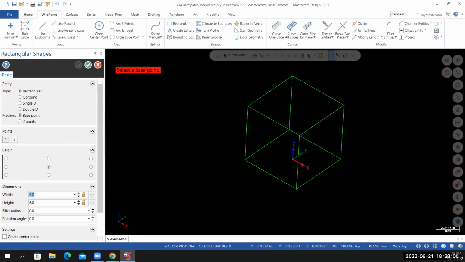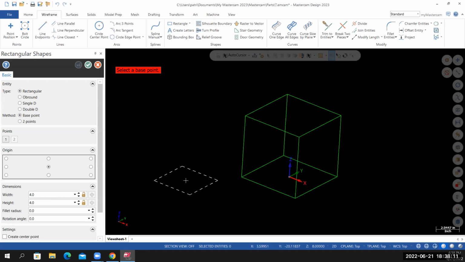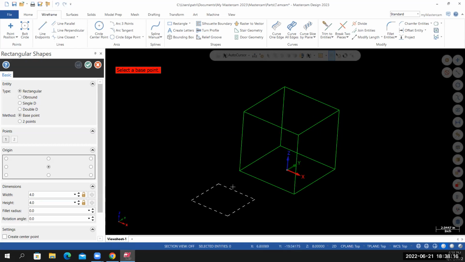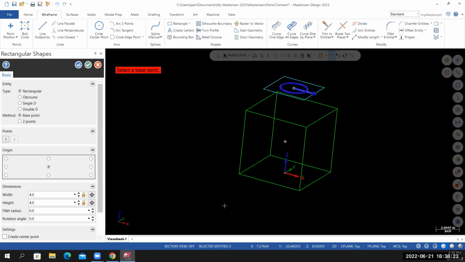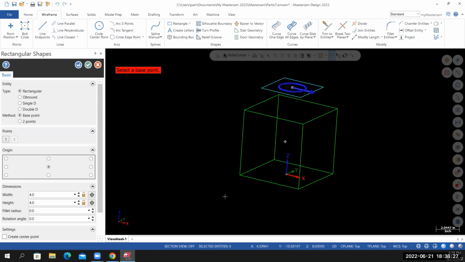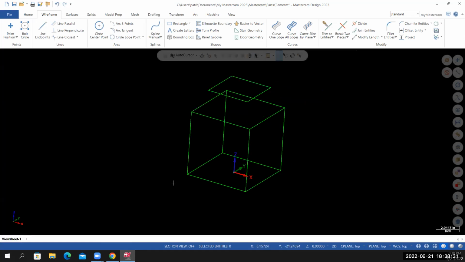This time, I'll set the width to 4 inches and the height to 4 inches. I position my cursor in the graphics area. You see a preview of that rectangular shape attached to my cursor. But watch what happens when I lock onto the origin. I let my cursor lock onto the origin. I left click, and it places that rectangular shape at Z0 centered on the origin. That's what I want. From here, I'll select OK.